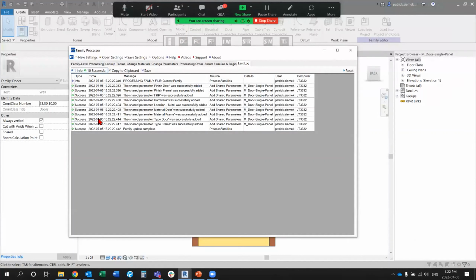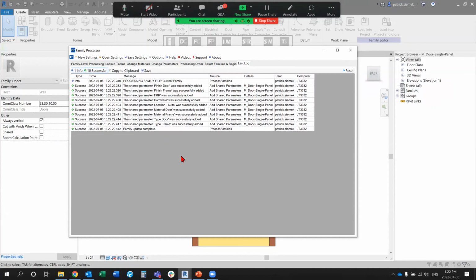And in a matter of seconds here, we should see the log that comes after you process the families, let it be if you're doing one family, in my case, or a batch family option. Here you can see it already tells you if there are any errors, what is successful, what did not work. So you will get a log from here, which you could save and use as a trial and error if there are different processes that you're doing inside of the tool itself.